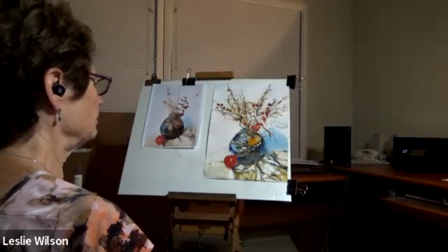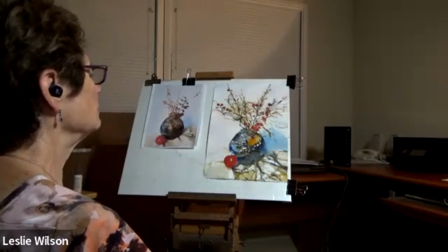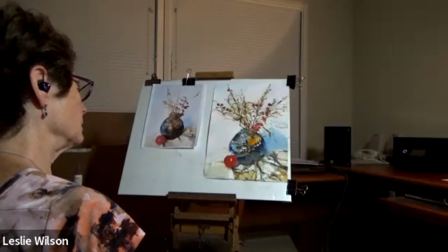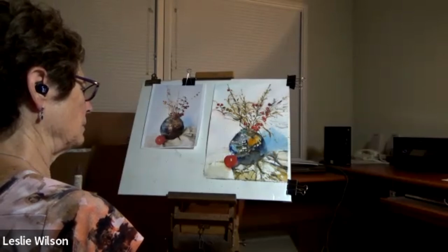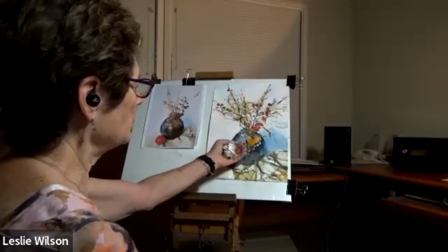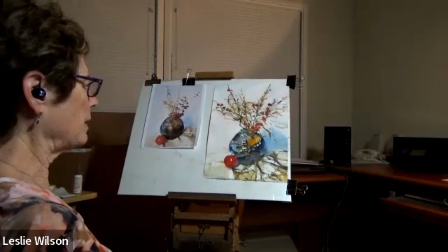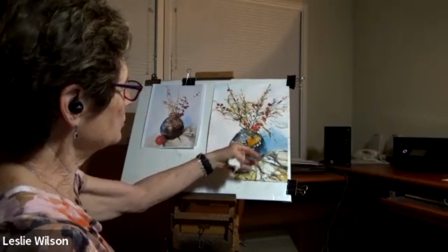So if the bottom of that vase had been light, like the light was shining on it, then wouldn't it have taken like a shadow underneath it to kind of make that pop? It's hard to say, Michelle, because everything about light is, it depends. Sometimes if it's in strong light, I would probably say I'd leave it light. But I think that looking from where the light is coming from and where it is going gives you a sense of volume.